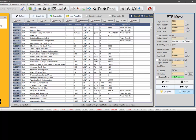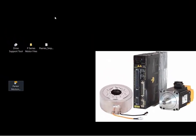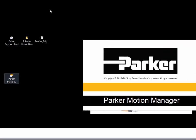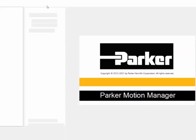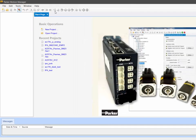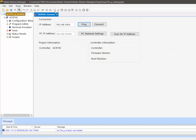If you want to connect to the controller and drive it from the controller, you can shut down the drive support tool software and go into your controller software. I have a new ACR 7000 controller, which replaces the ACR 9000. There is a file for driving the P-Series drive in analog torque mode — ACR controllers need the drives in analog torque mode. You could also configure them in pulse mode or step-in direction mode, in which case the P-Series drive would close the position loop.